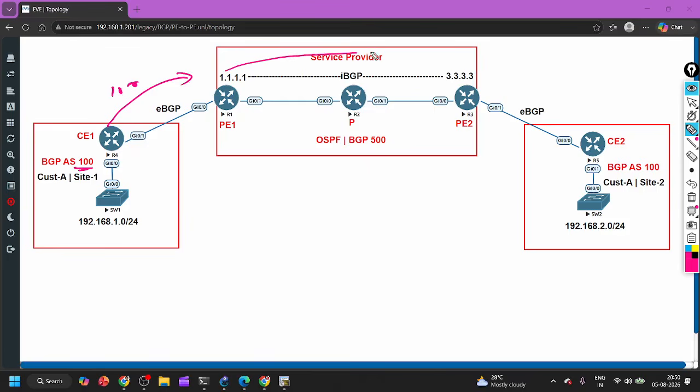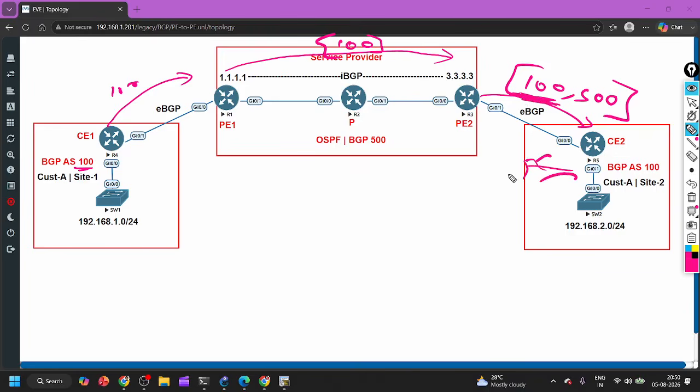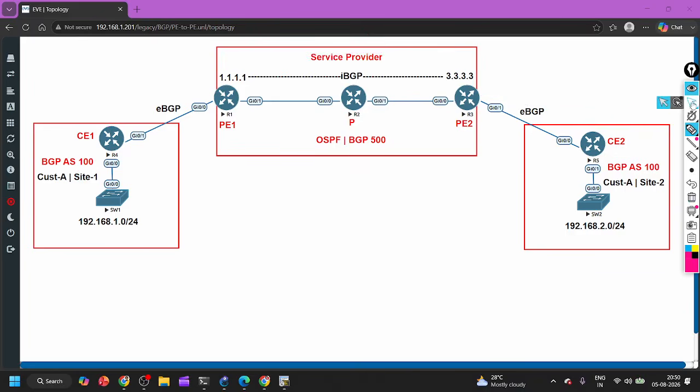When R3 advertises to R1, it is not going to include an AS number, only 100 is there, because it is advertising to its iBGP neighbor. When R3 advertises to R5, it is going to add its AS number. Now the destination is AS 100 as well, and R5 will find its own AS number in the update message. It will discard it. So let me tell R5 to allow AS in.